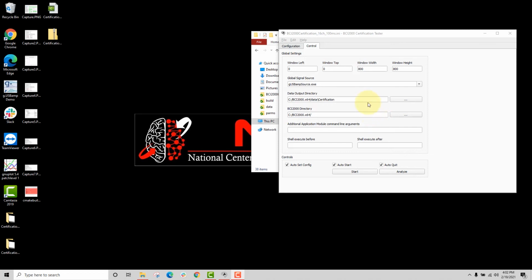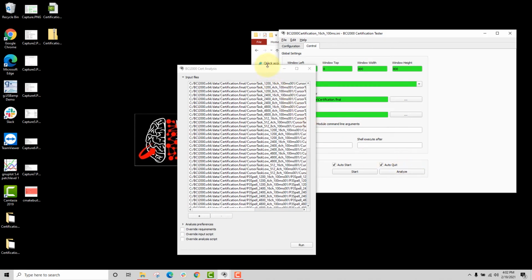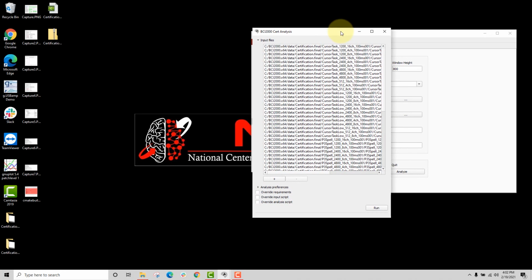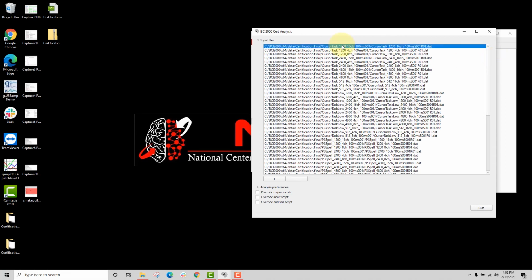So here I have, in the data output directory, final results already stored in a certification.final folder. So from here, we can just push Analyze at the bottom. That opens the BCI2000 Certification Analysis tool. And here you can see the results files from all of the 60 certification tests that we performed.